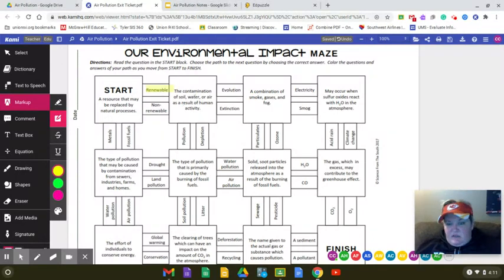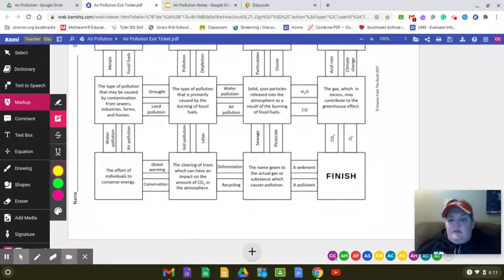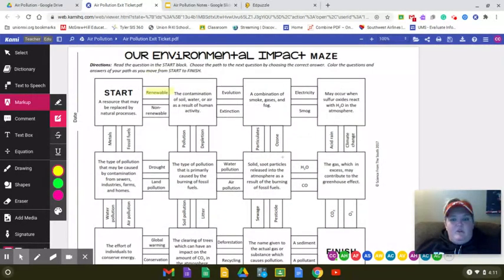Then I go on to this next one because that's the next clue. And so then the answer for this is either going to be pollution, depletion, extinction, or evolution. And so then you know, whichever one of those it is, then you go on to that next clue, and so on until you get down here to finish. When you are all finished, you'll click on the Turn In button up here, turn it in through Classroom, and you're done for the day.